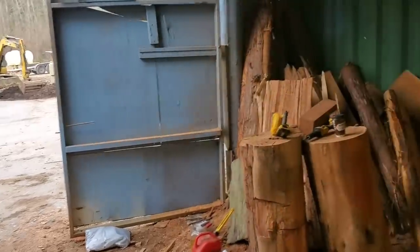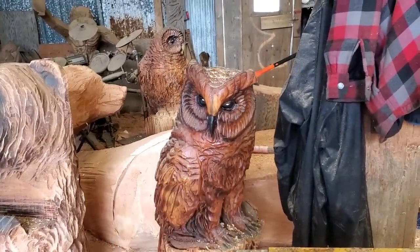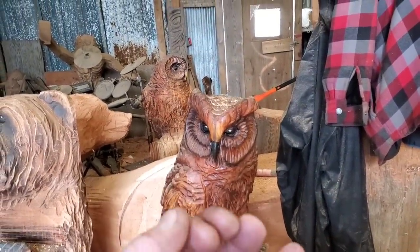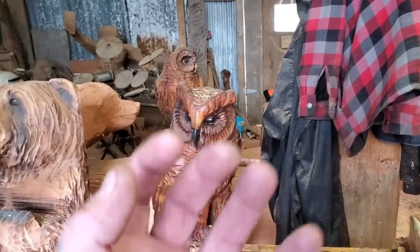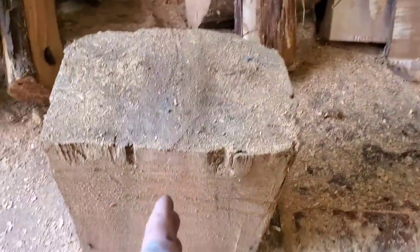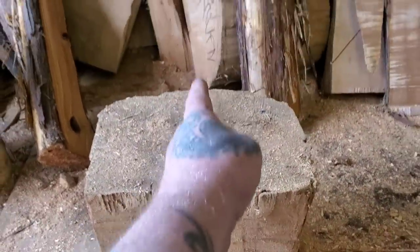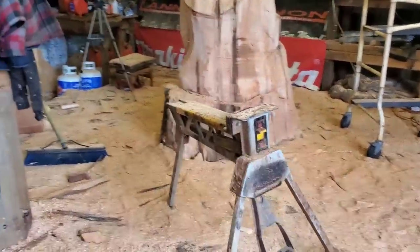Okay, so Ryan's decided he's gonna show me how he carves his owls just like this, which I really wanna do. It's gonna be a huge improvement, just like when he taught me how he did his wood spirits. We all have our own ways. I'm just trying to learn new ways now and improve my game. So he's got this big block of first growth old red cedar. We're gonna cut it in half, and then we're gonna set it up on the jaw horses and start carving. Just like last time.